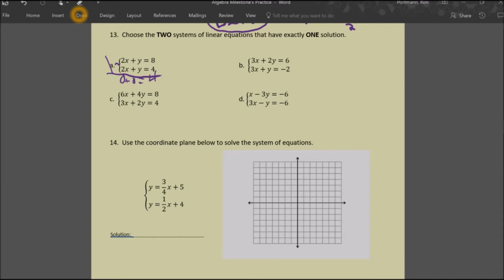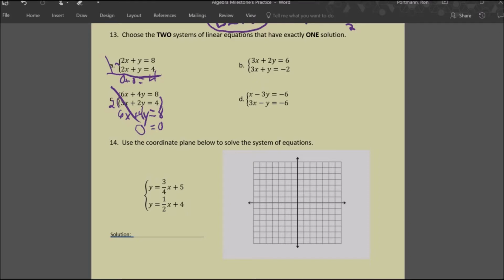All right? The coefficients aren't the same here. If I were to multiply, ooh, that's a tough question. We would have to multiply this second one times 2 in order to get like coefficients. We multiplied it by 2, so you get 6x plus 4y equals 8. Well, that's the same thing as the first one, so this one is also going to be infinite solutions. If you did the elimination method here, you'd get something like 0 equals 0. Therefore, your answer would be infinite solutions. So that is not one of them.